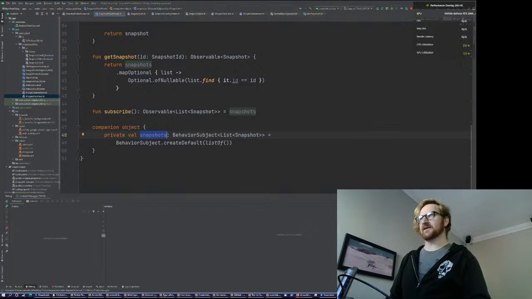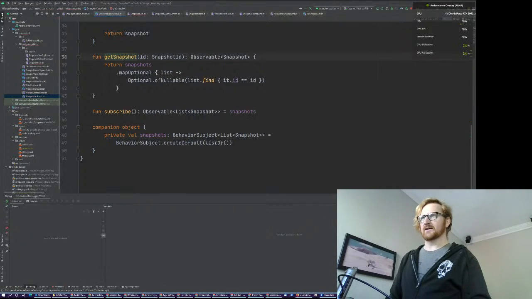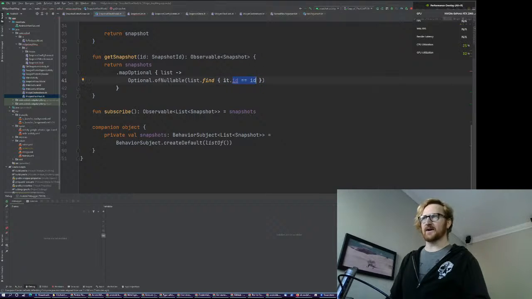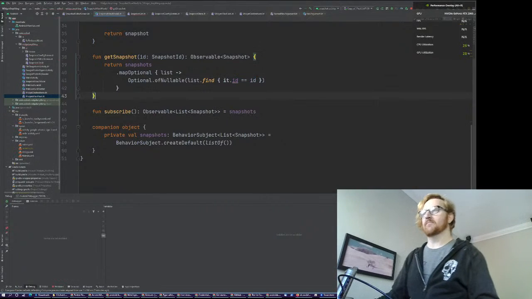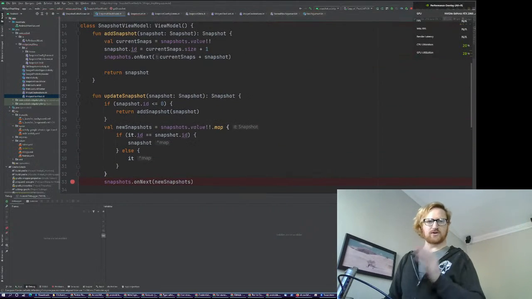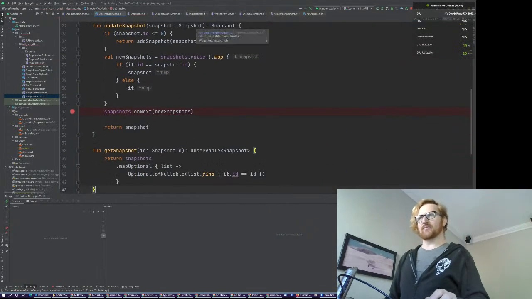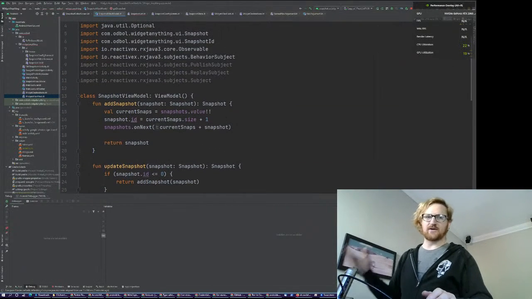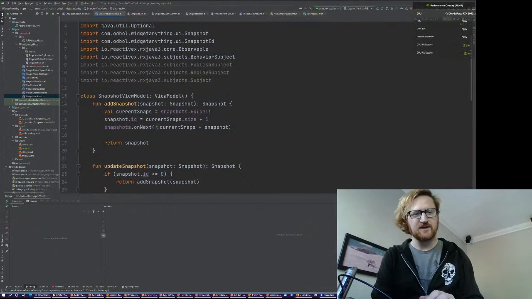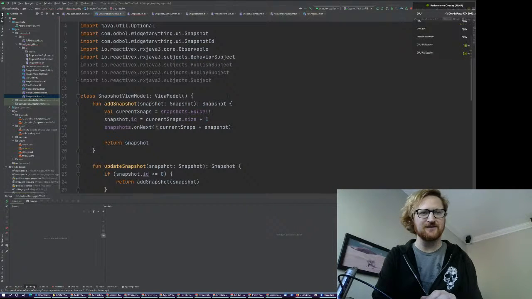Whenever it updates, it lets get snapshots know, and then get snapshots will search the list to see if the ID that the user wants is in there, and then it will say, hey, this thing changed. So I think what we're going to do next is make this more permanent. Instead of an in-memory database, we can save it somewhere, so when you close the app and open it up again, you don't lose all your widgets.